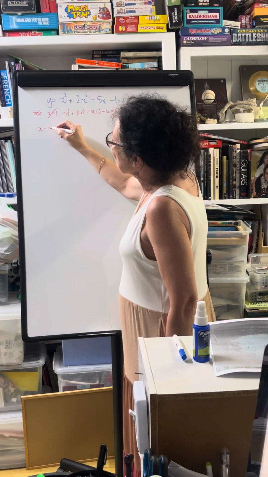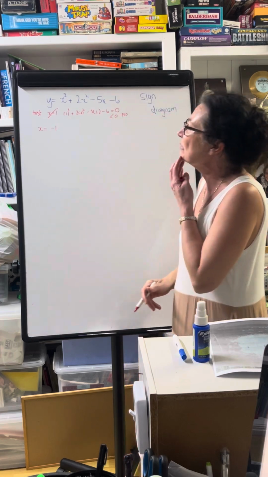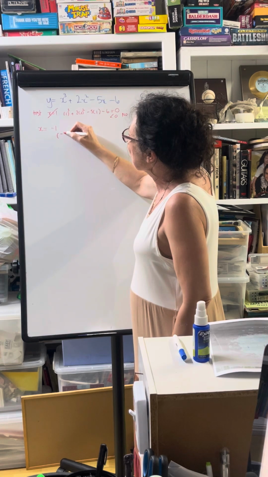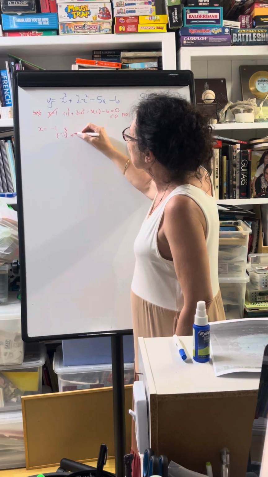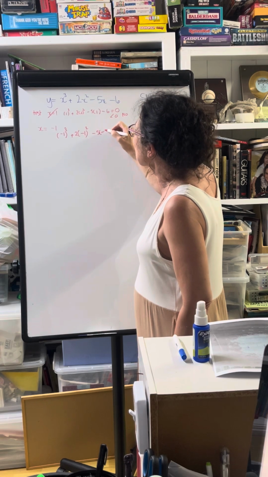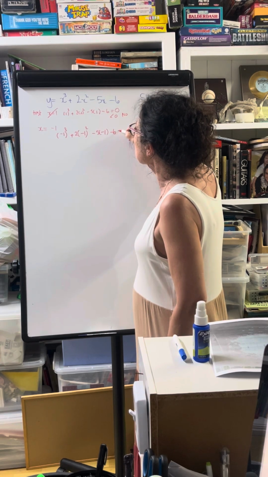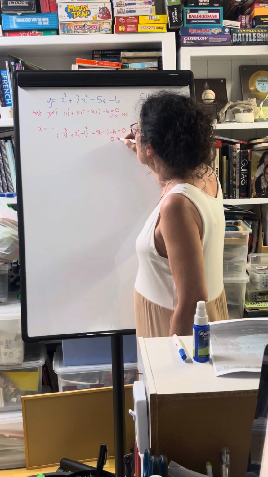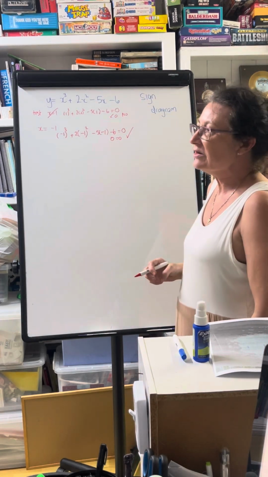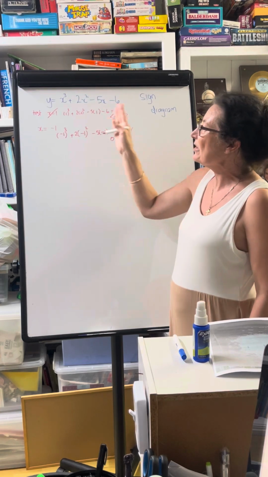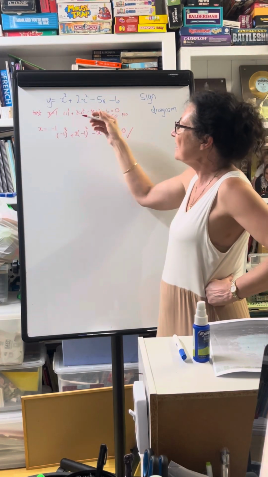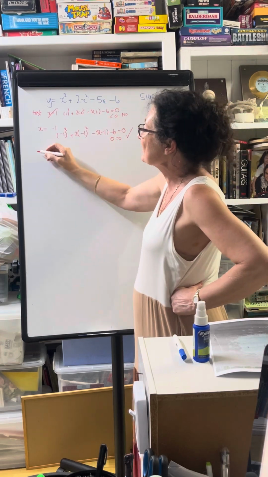And this is where it becomes that little housekeeping with where you put in the minus 1 in brackets. So you go minus 1 cubed plus 2 times minus 1 squared minus 5 times minus 1 minus 6. Does that equal 0? And it does. We don't know how to factorize a cubic, but if we find a factor, we then use our long division to find the other factors, and then we can factorize again.